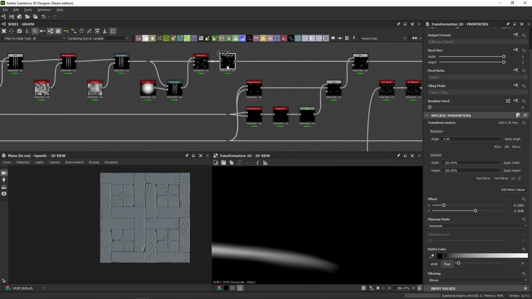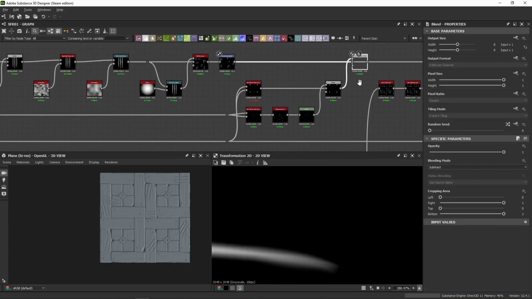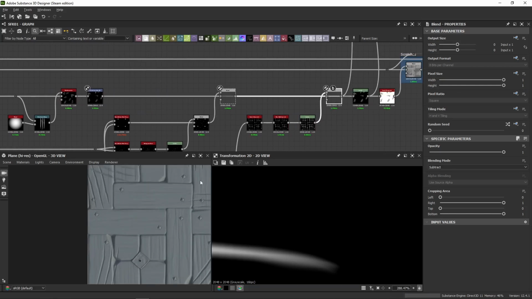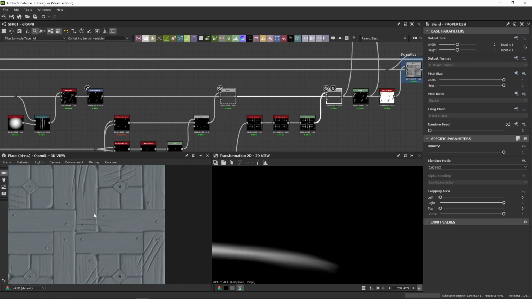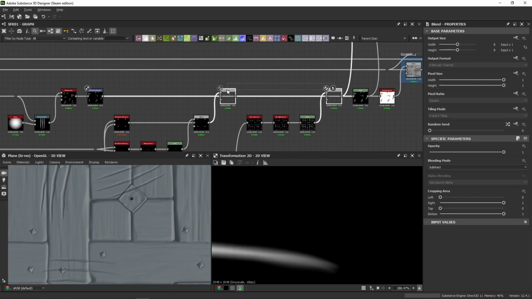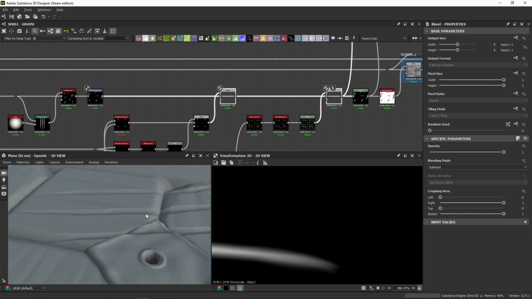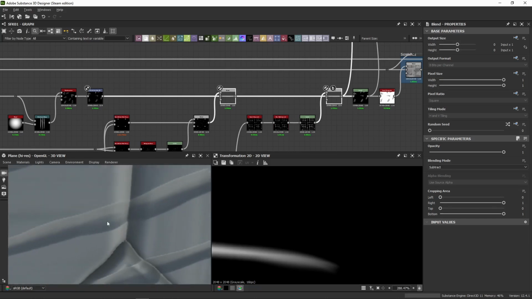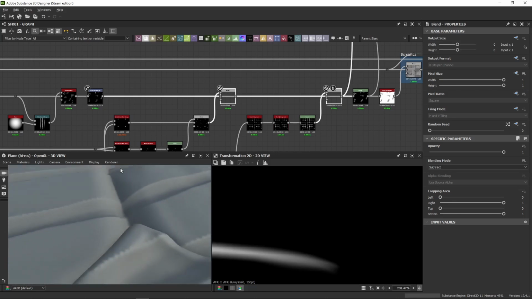Okay, now if we disable this and this, my scratches don't care about anything if I get rid of these two things. So if we look here, it's scratching the metal and the wood alike, and it's cutting all the way in between.